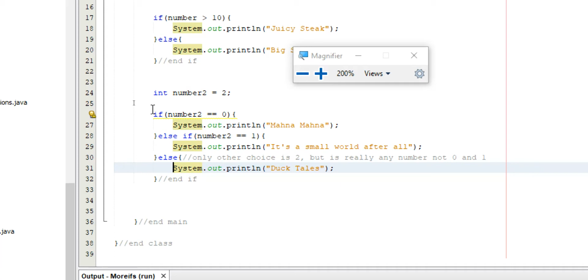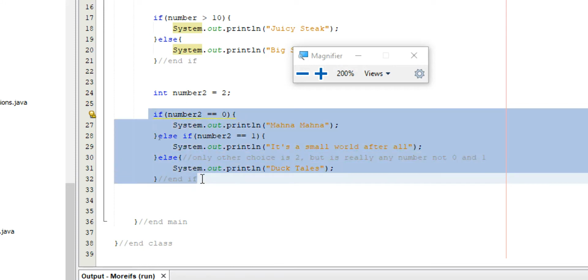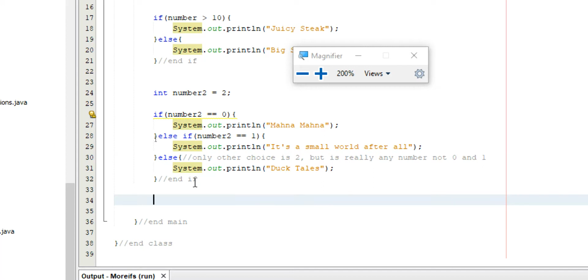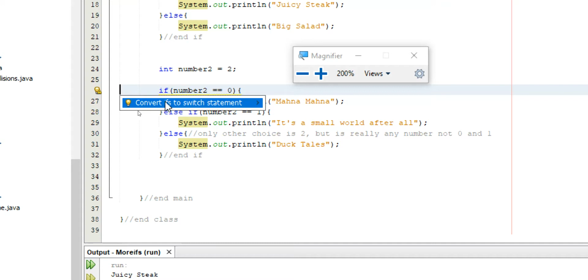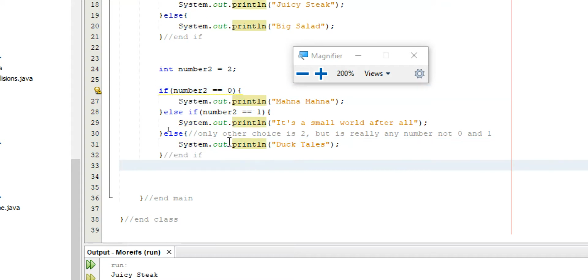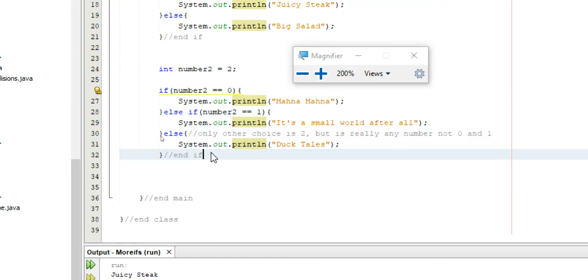Now you'll notice that this first line is yellow. It says replace chain of ifs with switch. Don't worry about that. We'll talk about switch statements later. This if is perfectly fine. Switch statements are just another kind of way to write ifs. They are more efficient, and we'll talk about why, but Java can actually change them automatically. But we'll leave it as ifs for now. Almost every language uses ifs, else ifs, basically this exact same structure. Not everyone uses the switch statement, just depends.